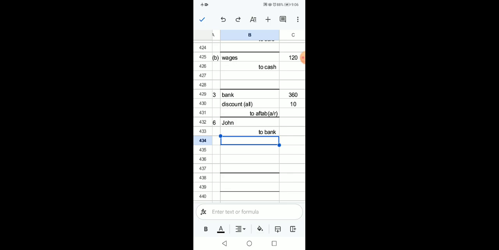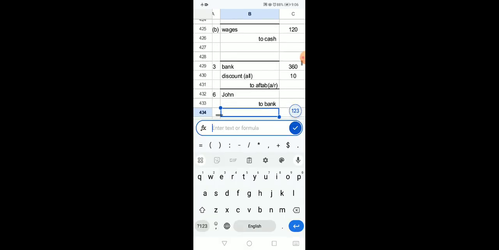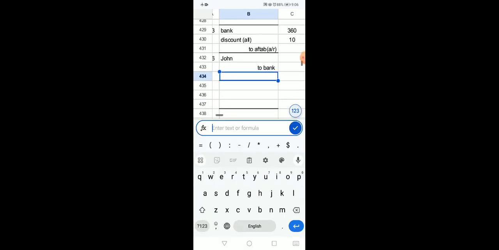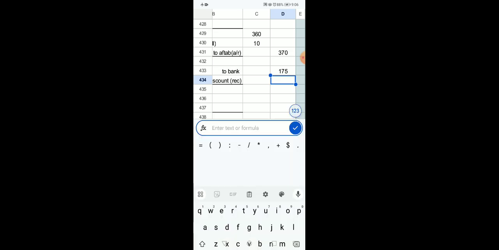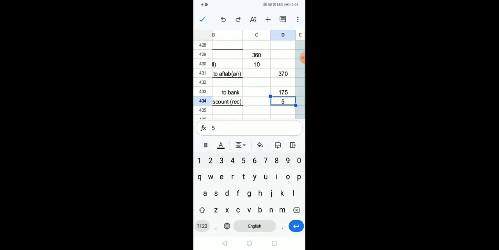When we are going to pay less, it means we are getting some favor. It is our income. That means we are receiving discount. Our creditor John had permitted us to pay less. That means we are paying less, we are receiving some discount. So you have mentioned over here the discount. Discount amount is given in the book, that is 5, but the entry is not completed. Amount of John is not mentioned in the transaction.